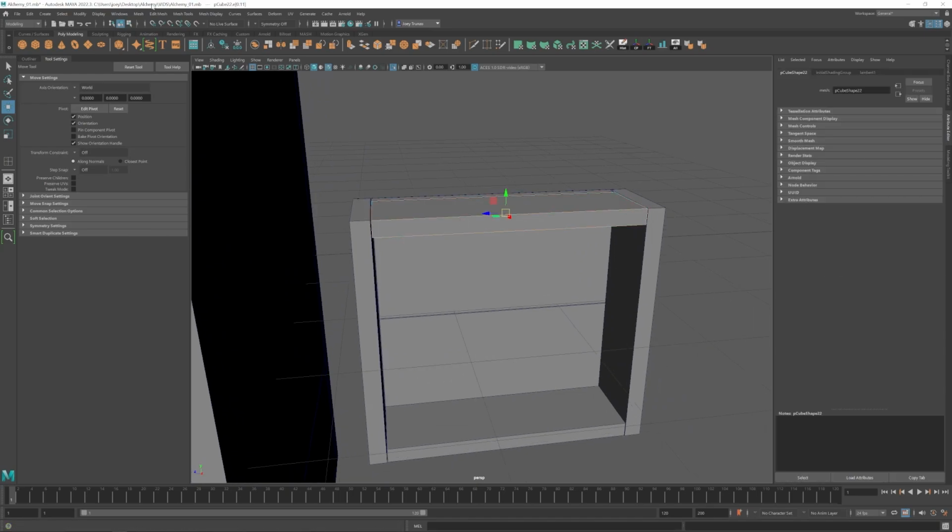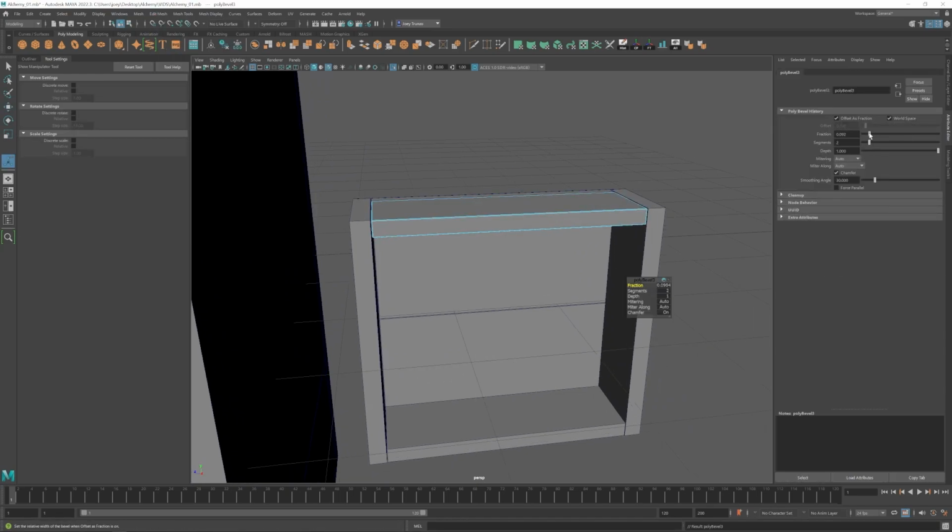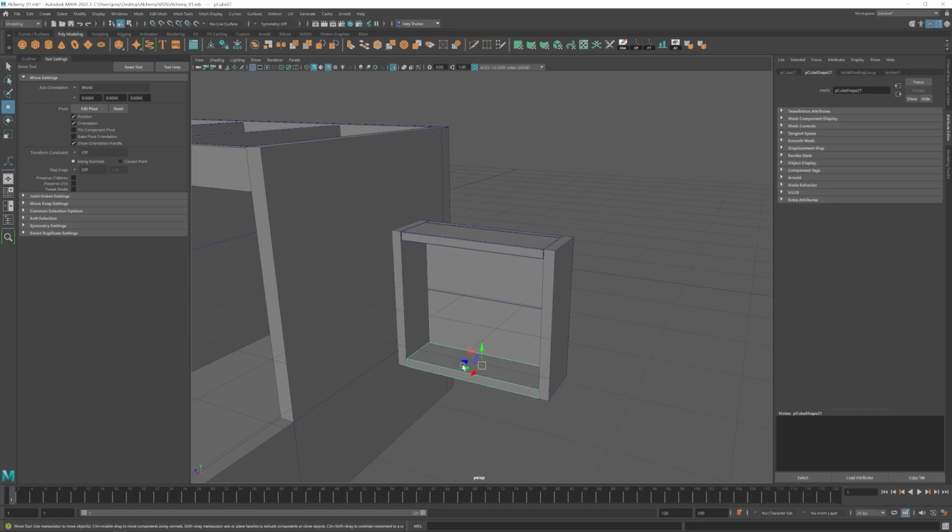Alright, so now I'm going to start beveling some edges, and then I'm going to go create that little metal piece that helps keep all these wood pieces together.